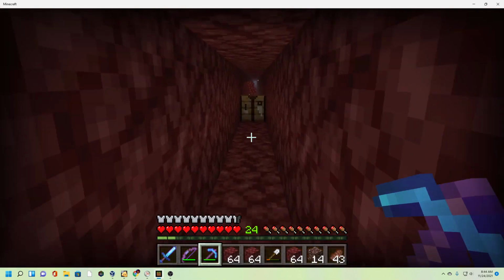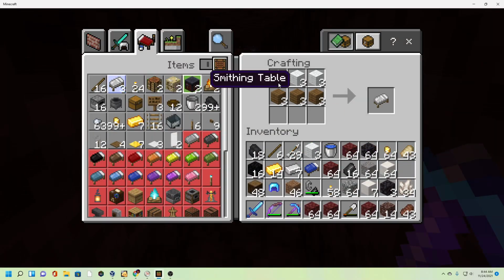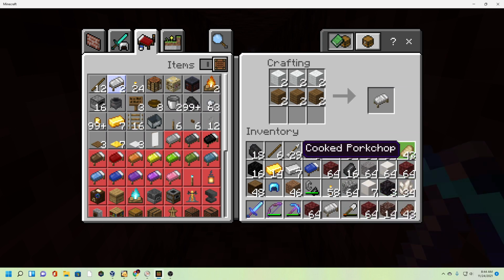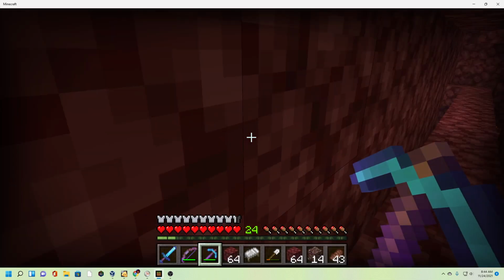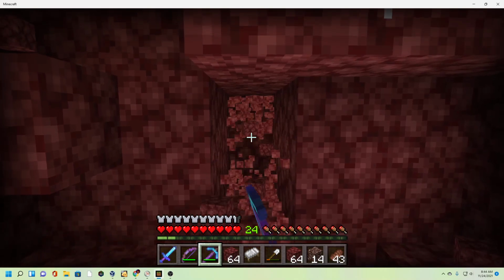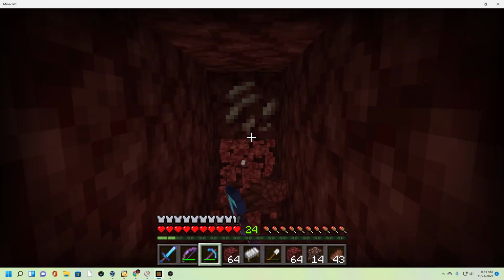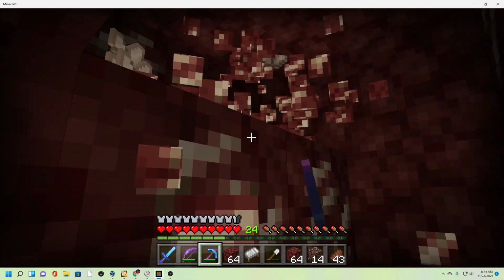So I've created one. Now let's come back over here. Let's make another bed. What I'll generally do is go a little further. Give myself a little bit of room. Oh, look. Netherrack. Let's go ahead and mine this real quick.